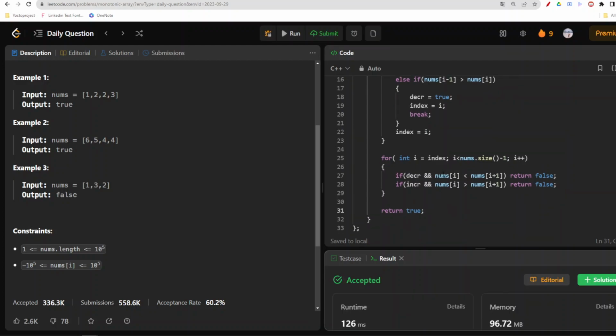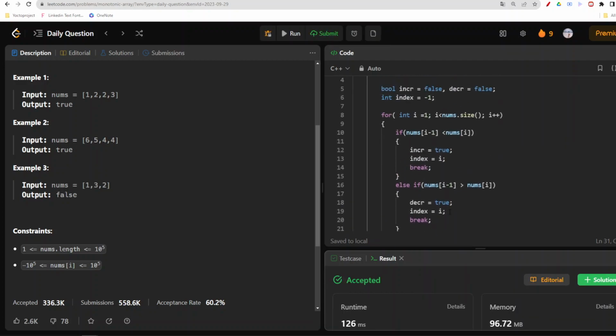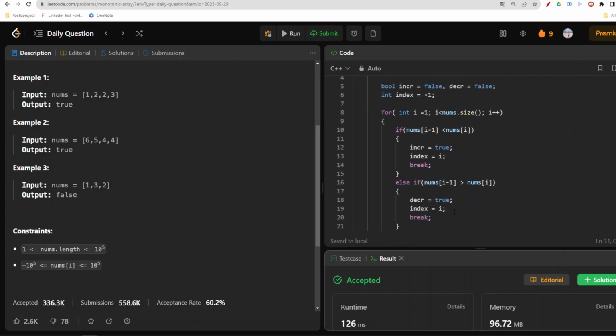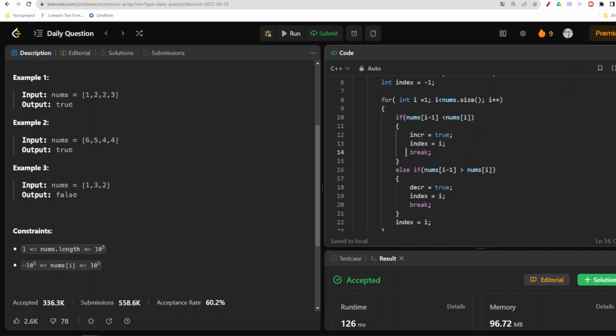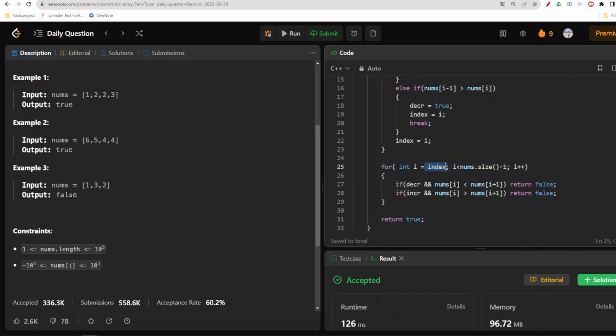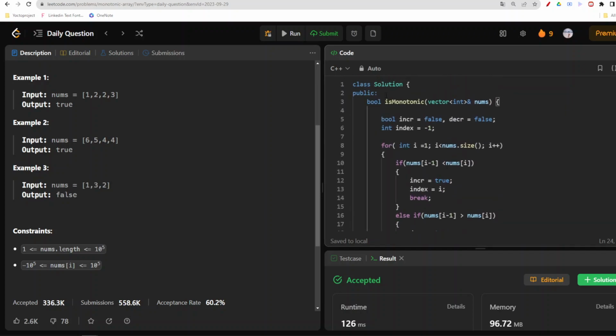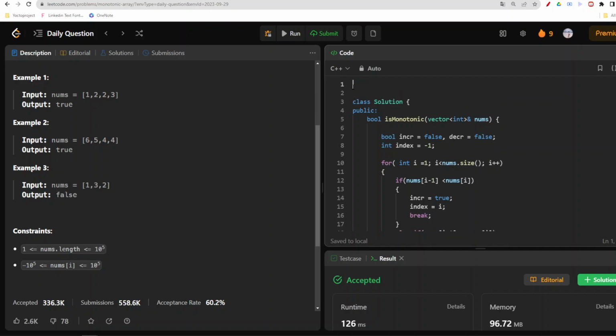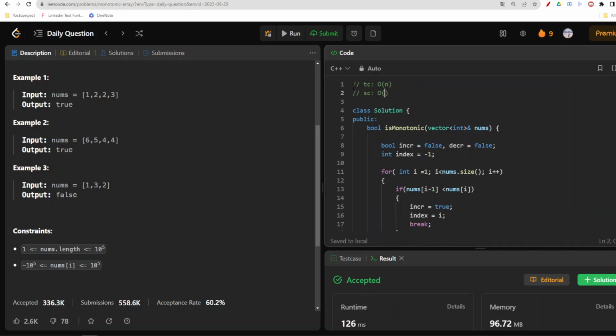Now if we talk about the time complexity and the space complexity, we are not using any extra space, and the time complexity is order of n, not order of 2n. The loop that started from wherever broke when any flag was set, and after that flag was set, we started our next loop from there. So our whole solution becomes order of n, a one pass solution without any two pass. And the space complexity is order of 1 because we are not using any extra space.